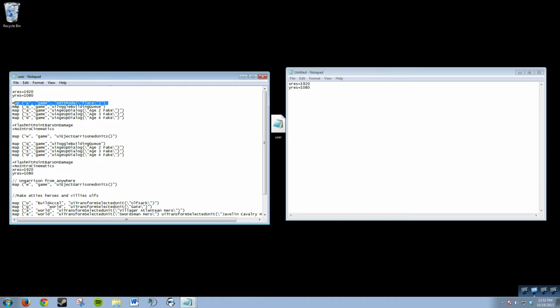This hotkey, the map X game edit mode flare, will make it so that whenever you hit the X button, you will have a flare at that point. So you hit X and then you click, and then it'll just be like having to go to your mini map down here and then click on your flare and then click it again. It just makes things faster.